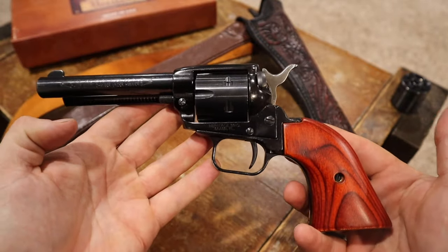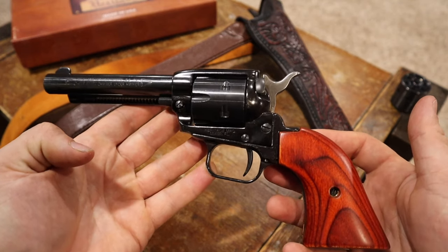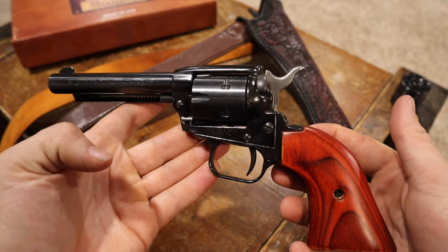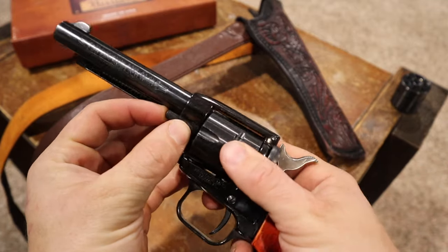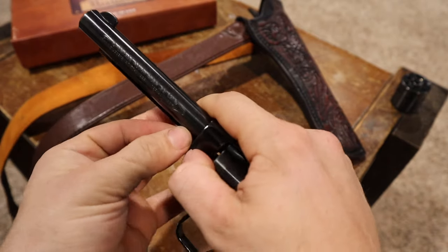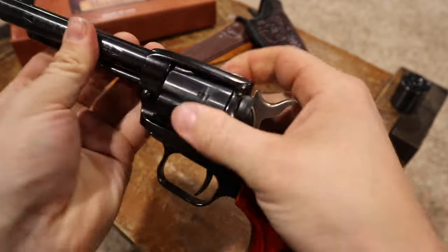It kind of has the look of an old Colt revolver — I kind of like that. And they're cheap enough that you can mess with them, as far as different grips or other popular modifications. Another popular thing is to take the cylinder out and polish it, or do a couple other things.